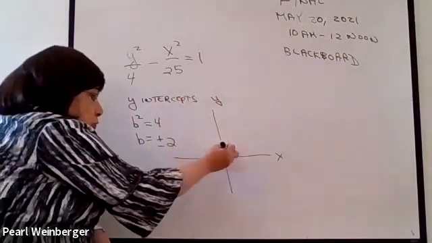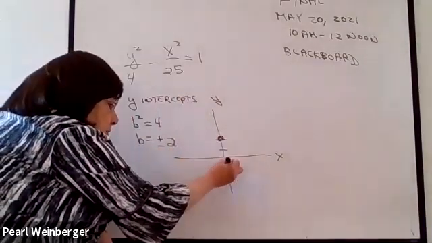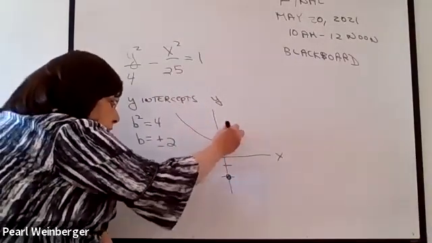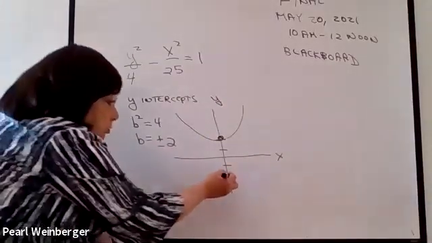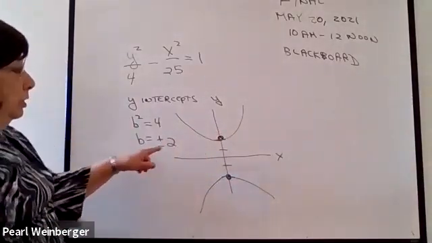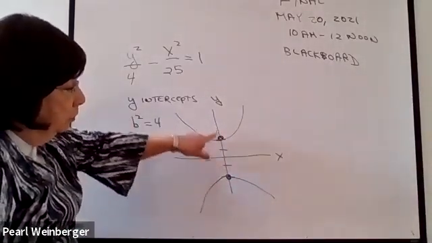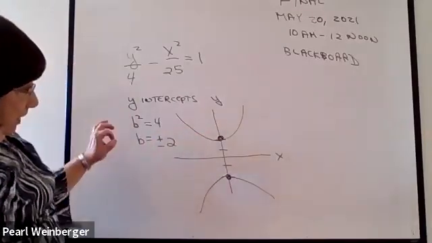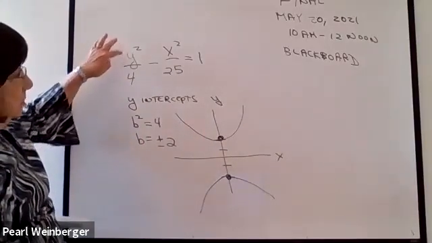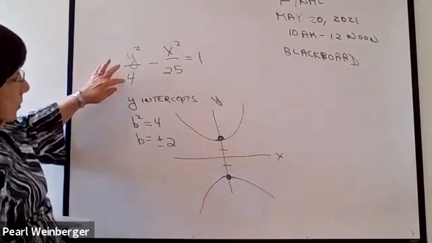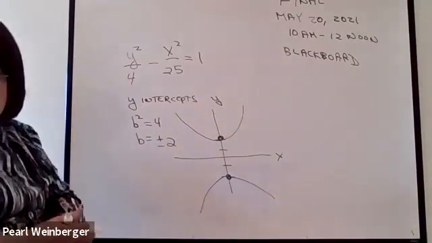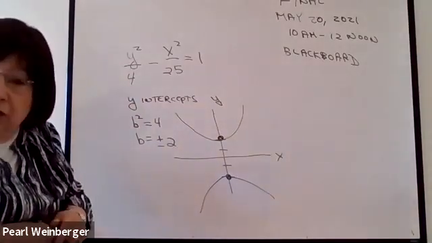You're going to go up 2 on the y-axis, you're going to go down 2 on the y-axis. And you're going to get these u's. Here's one u, it's a regular u, and here's your upside down u. Always when you're looking for the hyperbola, make sure you find the one where it's crossing the right axis and at the right point. It has a y-intercept because the y squared is positive and the intercepts are plus or minus 2 because b squared was 4. Any question about that?